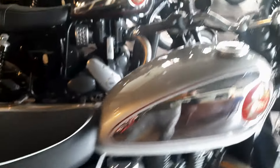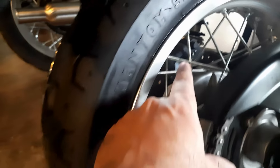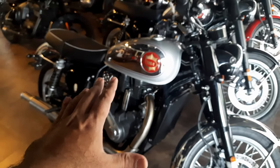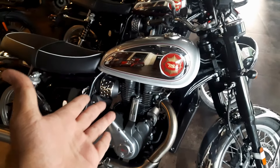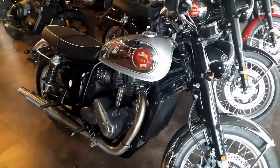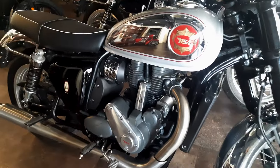This is the silver variant with chrome fenders — as you can see it has a chrome fender. It also has dual-channel ABS with disc brakes front and back to give it better stopping power. This is my second favorite. This bike looks so good and eye-catching — it actually evokes memories of bikes from the 1950s and 60s. This bike is available now for sale. It's made in India with a very strong British heritage. If you want this bike reach out to Classic Legends and book it with a token of 10,000 rupees.